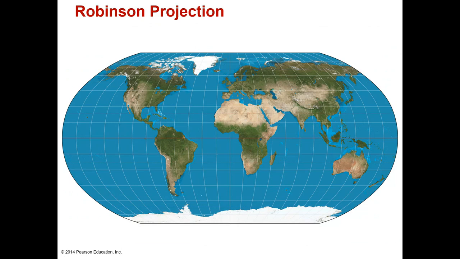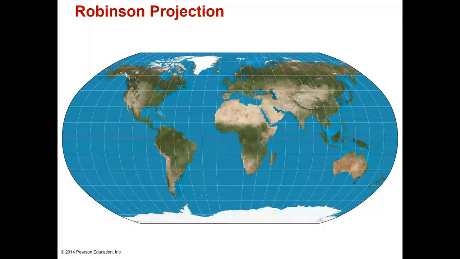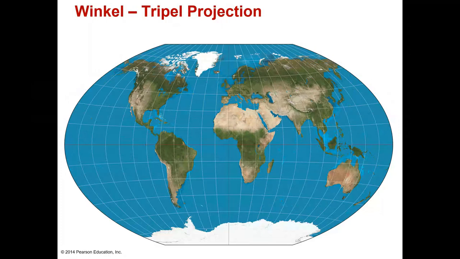This here is, again, the Robinson projection. This is a fairly common projection that's a good compromise of keeping the proper size and the proper shape of different land masses. And then this is a modified version of the Robinson projection called the Winkel-Tripel projection. It has the lines of latitude bend away towards the edge of the map, and that minimizes some of the distortion. But that's not accurate either, because in real life, lines of latitude are parallel to each other. They don't curve away from each other. So although this does better preserve some of the shapes of the land masses, it creates the impression that lines of latitude bend away from each other when they don't.